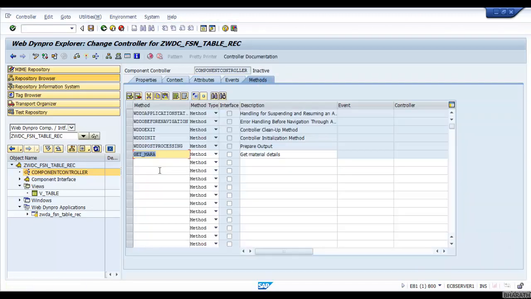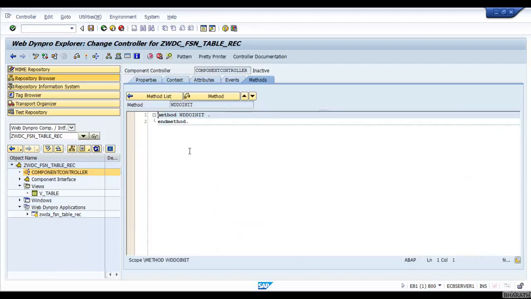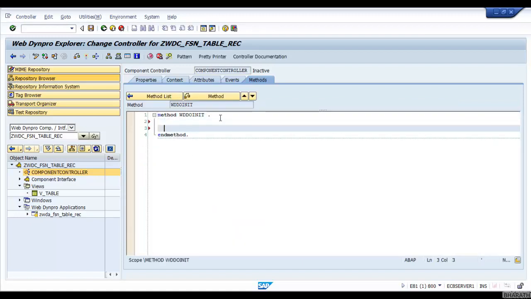Go to the method list, go to WDDOINIT. Here create object WD_this mo_class.